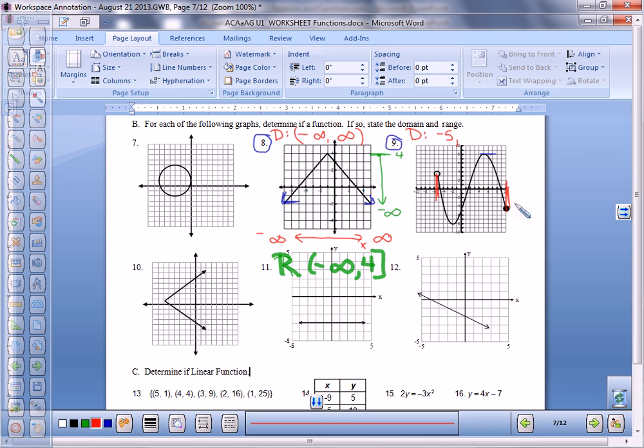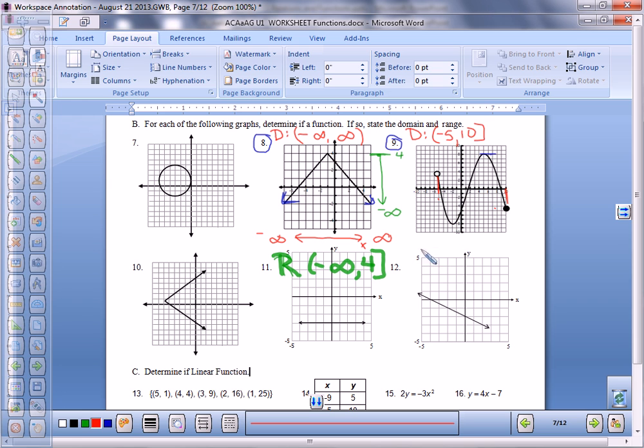There we go. Now, does it include the negative 5? What does that open circle mean? It does not. Does it include the 10? It does. If we wrote this as an inequality, it would be negative 5 is less than x is less than or equal to 10. All right, bottom to top.